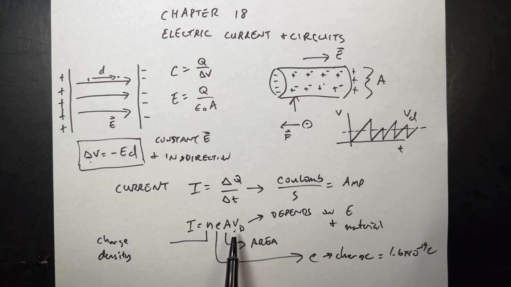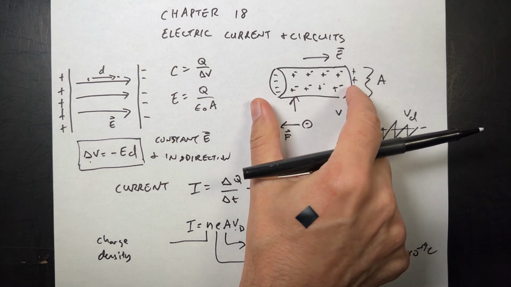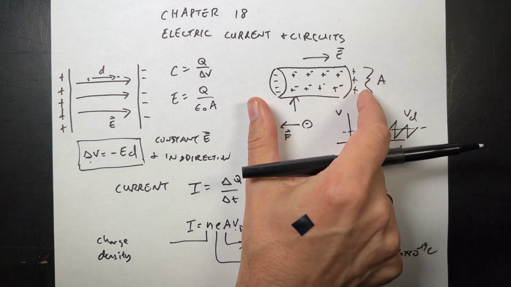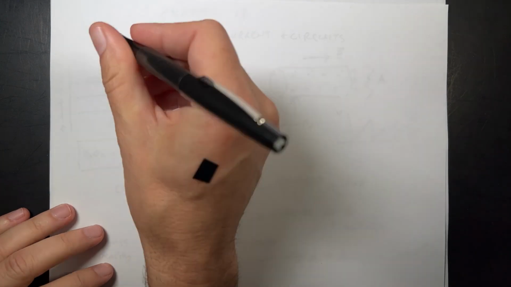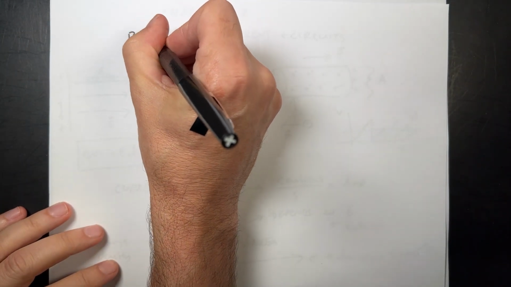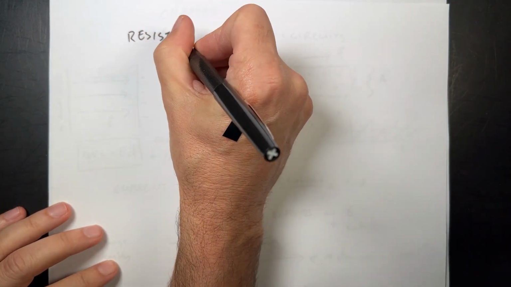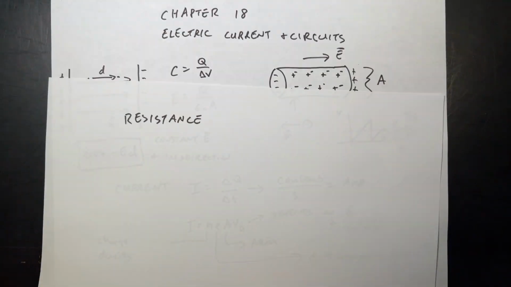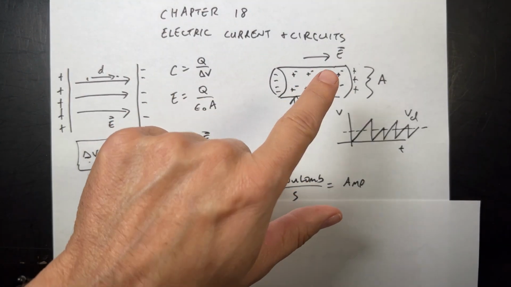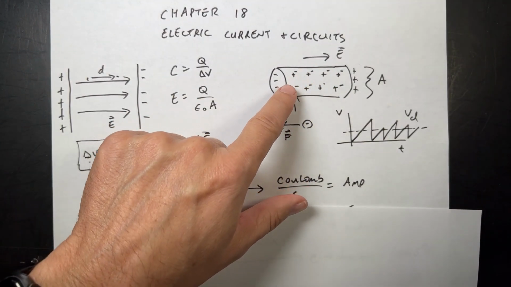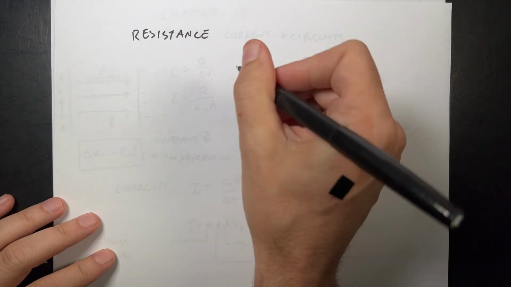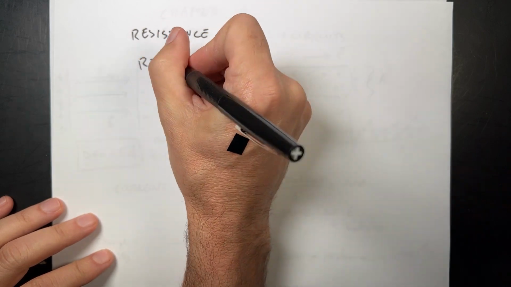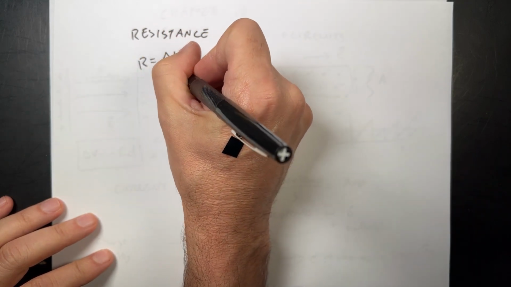Now, we can actually also group some of these things together because the drift velocity depends on the electric field, but the electric field depends on something that we can more easily measure, which is the change in potential. So with that, we get the definition of resistance. There's really two ways to look at these. We can look at this at an atomic level. We can consider the electric fields and the moving charges, or we can look at the macroscopic properties and we'll use resistance. And we define resistance as the change in voltage divided by the current.